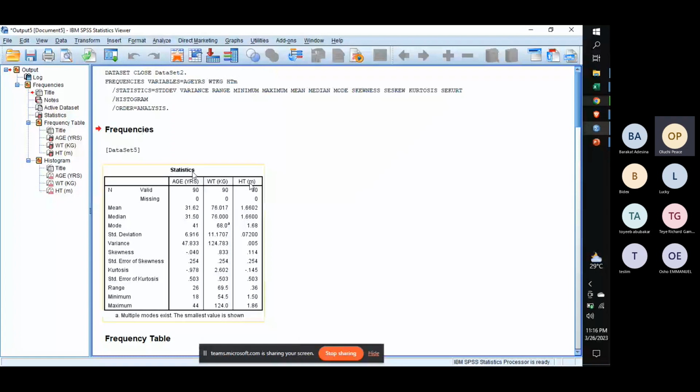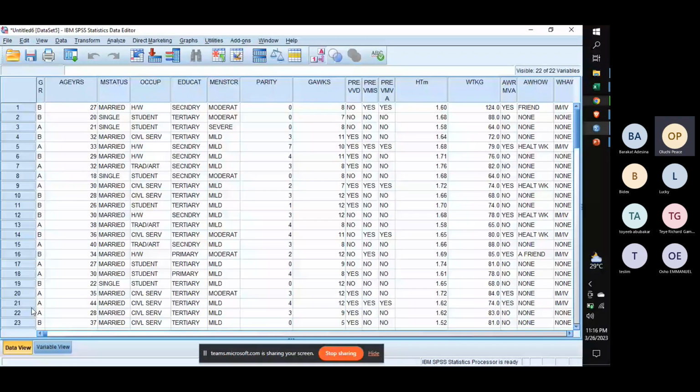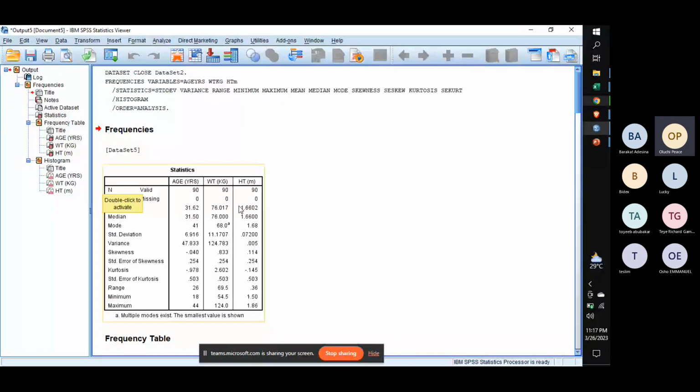Let's go back to our data view. The total number of observations we have is 90, so the valid observations that are not missing is 90, while the missing ones are 0. That means our data set does not have any missing value.